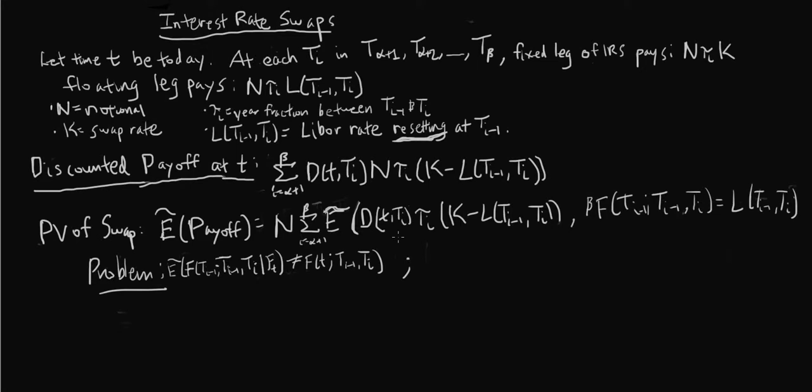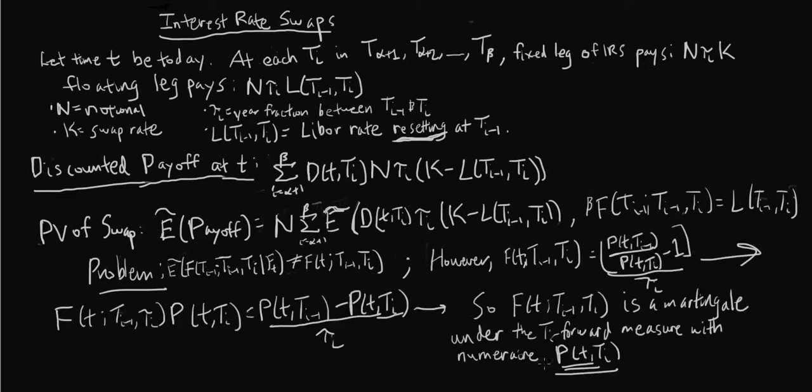so that was okay. But here, this underlying random variable, which is the forward rate, is not a martingale under this measure. And this is when we have to utilize this change of measure that is so common when you're looking at interest rate derivatives. And you're thinking, what measure are we going to look at here? Well, we rewrite the forward rate in terms of the zero coupon bond prices.